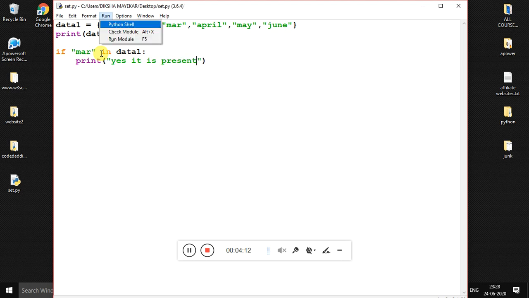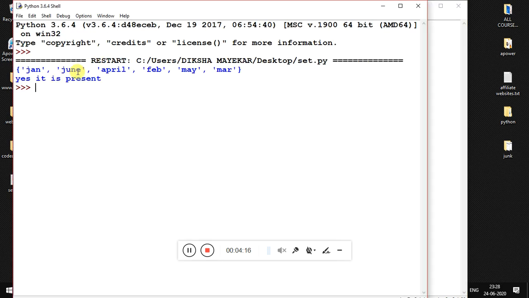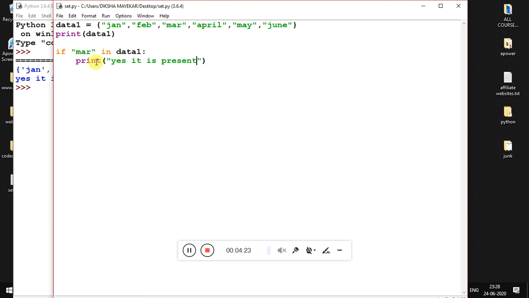I'll save this and run. First I'm getting the printout of the list, and then it says yes, it is present because that particular item is there. We get the printout of the list because of this statement.